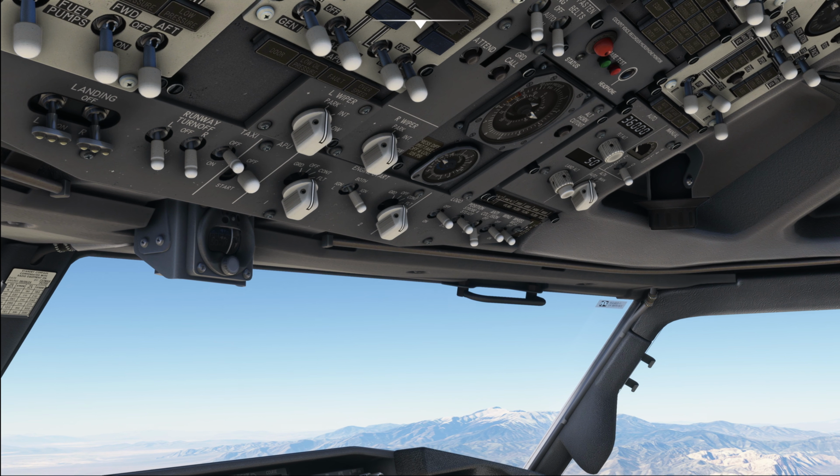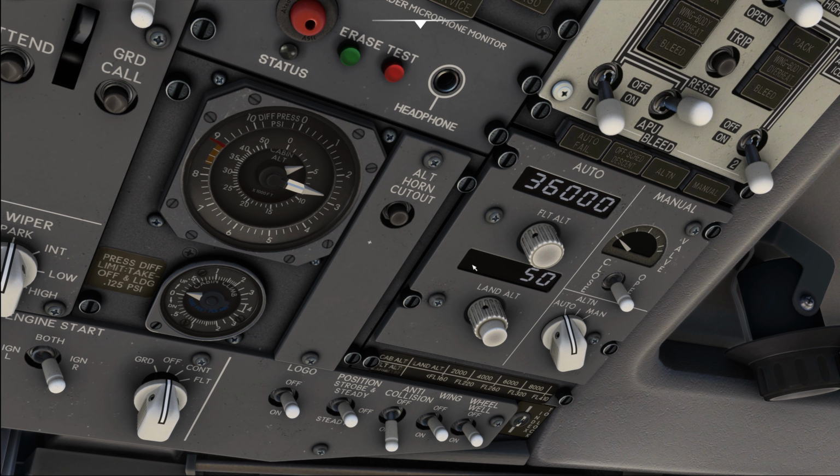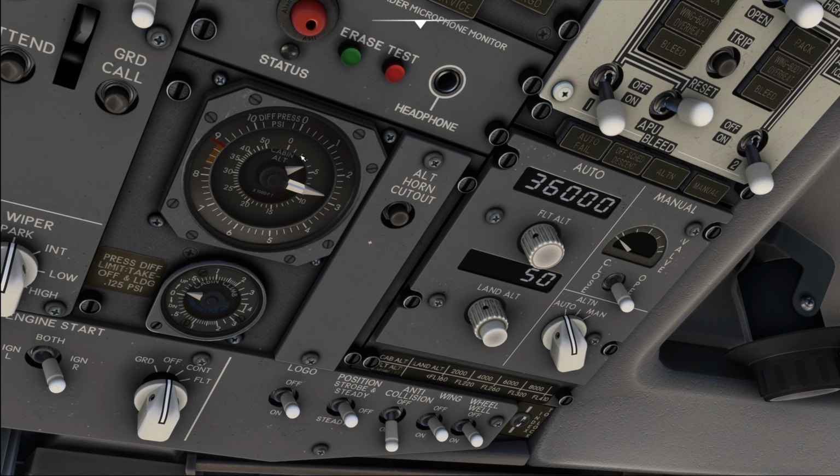Next up we check the air conditioning and pressurization. For this we use the so-called reverse L technique. So we start on the differential pressure and we make sure that we have differential pressure. If this large needle is at 0, you know that your aircraft is not pressurizing and you should stop the climb immediately. Also check the small needle, which indicates cabin altitude, which currently is about 3,500 feet.